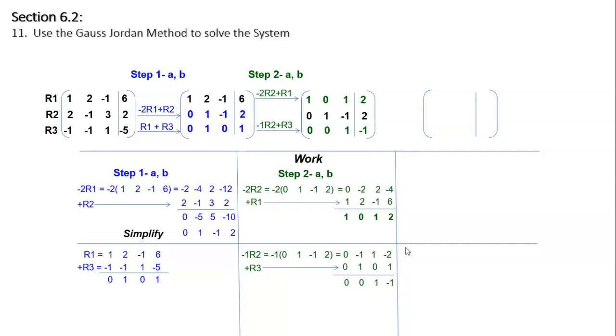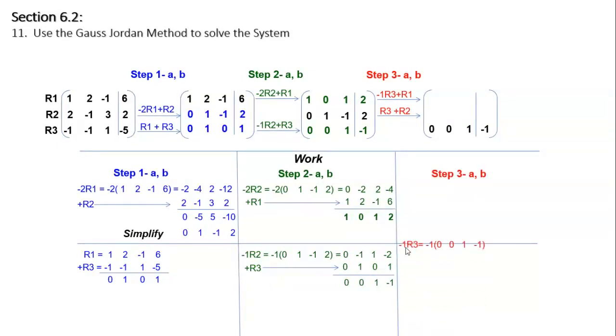Let's do our last step, our last column, our column 3. Again, I'm going to use row 3. Since that one's not getting altered, I'm going to write it. But I want a new row 1 and a new row 2. To get the new row 1, all I have to do is multiply -1 to row 3, add it to row 1, and I have my answer. To get a new row 2, I'm just going to add row 3 with row 2, and that will give me the desired outcome that I want.